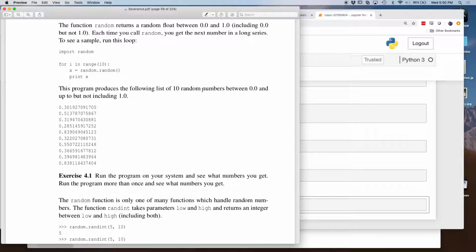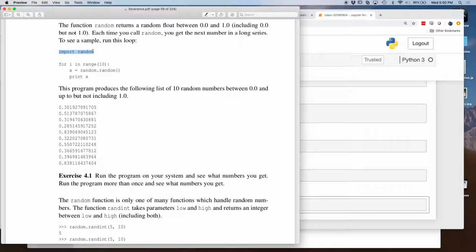Maybe. I don't know. You can read on your own. Here they're giving you the for i in range. That's called a for loop, and it's going to loop a specific number of times. The big thing for this is that for the first time they're bringing you an import.